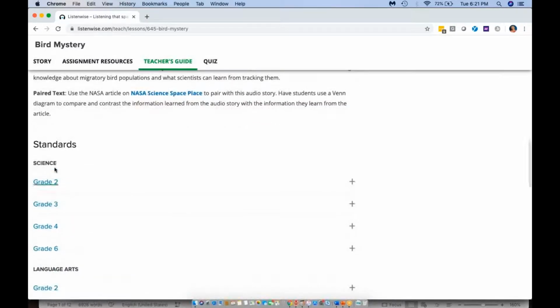And then there are standards. I know somebody mentioned that in the chat box. All of our lessons are aligned to the standards in all 50 states. So right now, if you're on the extended free use for ListenWise as a single teacher, you're going to be seeing the Common Core US standards. If you're in a school that is piloting the elementary curriculum, or you're having a larger adoption at your school to try it out, you're most likely going to be seeing your state standards.